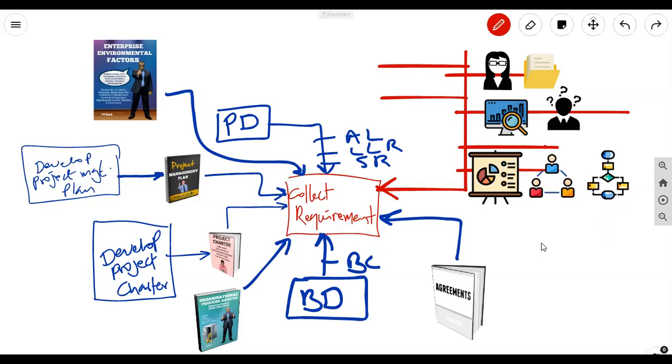Okay? We've got one more to talk about, and that is prototypes. Now, for the prototype, when you think about prototype, think about a robot. We've got a little robot for our prototype here. That is our prototype. And you do know that a prototype is a way you can get early feedback on requirements. And that's why we've put it here. Okay? And that is actually your assortment of tools and techniques. Just like that.